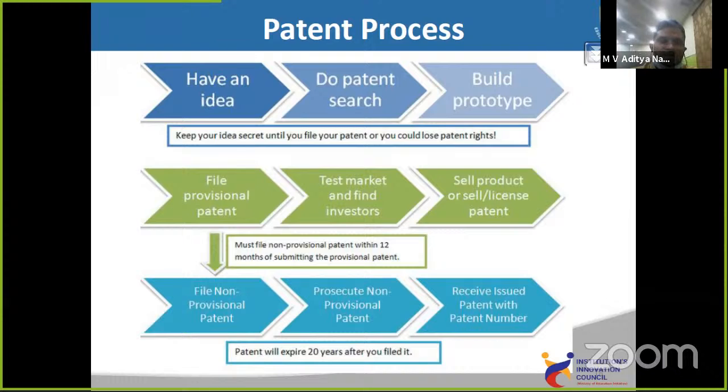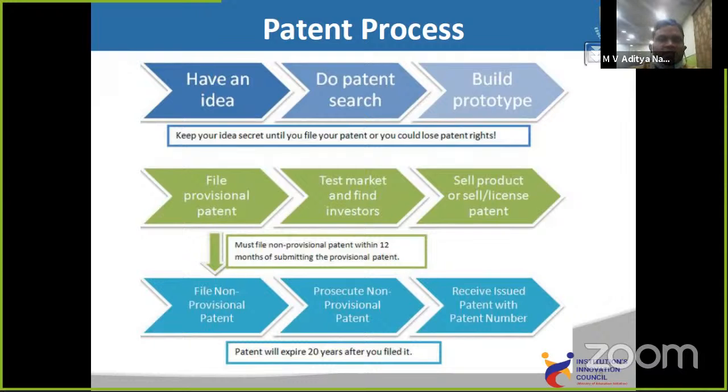But there is a catch: if you extend by 6 months after the 12-month period of provisional patent filing, your priority date also changes. For example, I filed in January 2020 and failed to file the entire specification in January 2021. I'll request an extension of time for filing the same patent within 6 months. Then the controller says your exclusive right will be protected, but your priority date changes by 6 months, to July 1st, because 6 months should go away. Your protection starts from July.